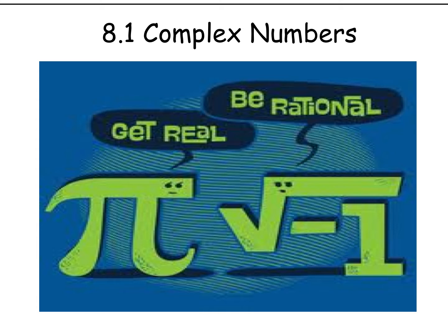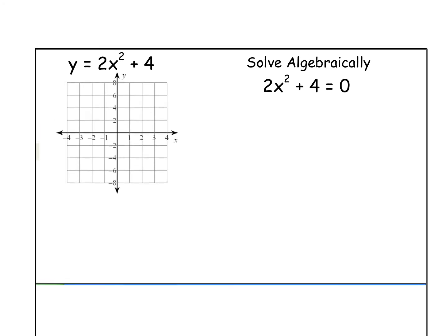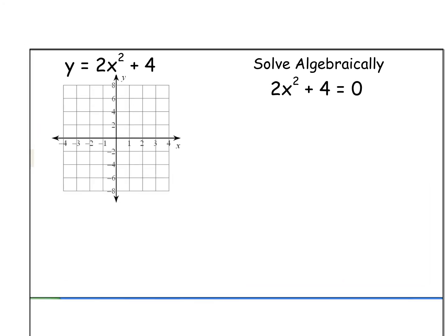So let's take a look at how that works and tie it into our quadratic equations unit that we're doing here. As a quick intro, we talked about how the graph and the equations relate to each other. If we think about the graph of y equals 2x squared plus 4, you could throw that into a calculator or plot some points, but you would see quickly that it starts out at 4 and makes a parabola shape. Remember from before, the plus 4 vertically shifts it up 4 units, and we'll get into more of that down the road.